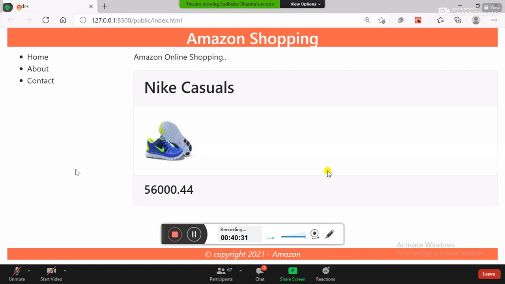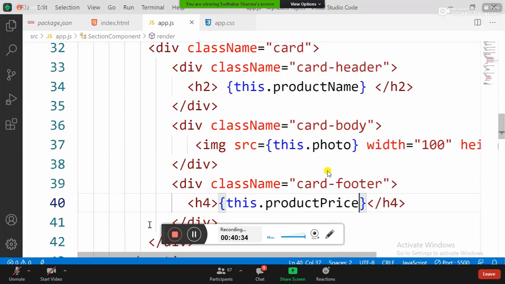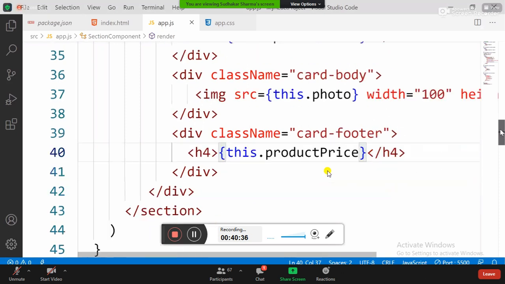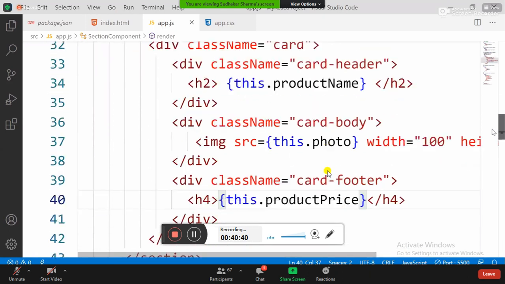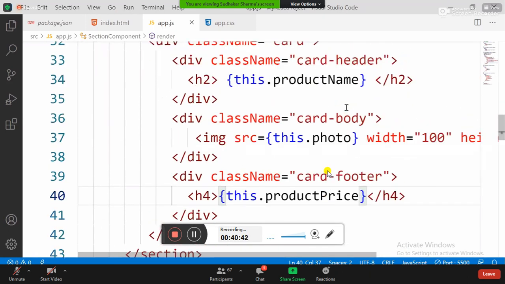So how can we configure the properties? We can configure the properties of any component by using this technique. Now important is how we can use state. But what is the problem with the properties?